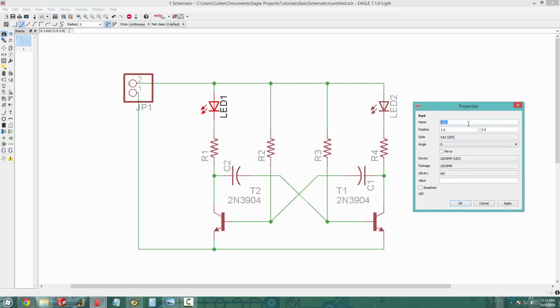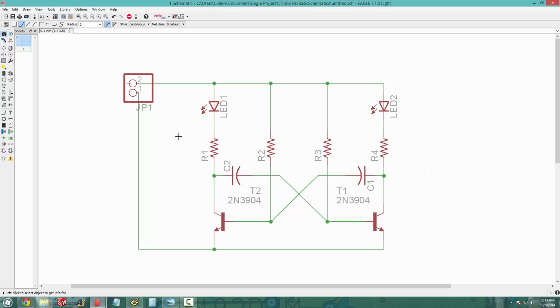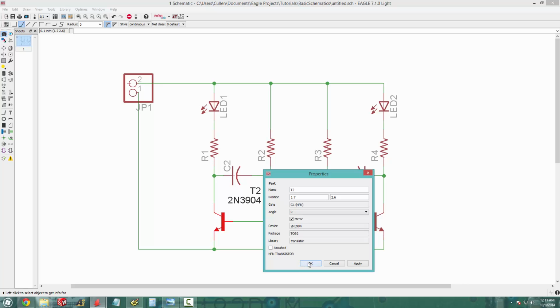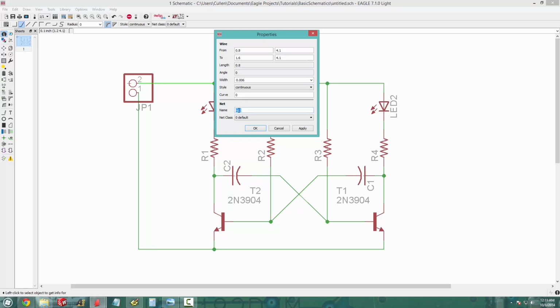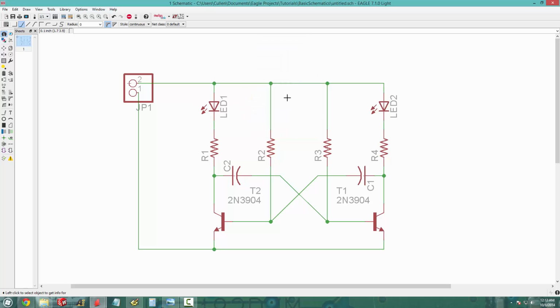So we see this is an LED1. It's this package. It's in this library. It doesn't have a value yet. We can set the angle. We can set the position. I wouldn't mess with that. Don't mess with smash right now. Then same thing with the transistor and the connector. You can even see here, this is a track. The name is actually N. I don't know why they do that money sign with a number, but that's a name of an unnamed net. It's just a net, you know, a node or whatever.